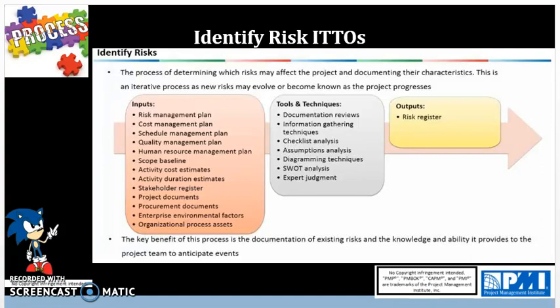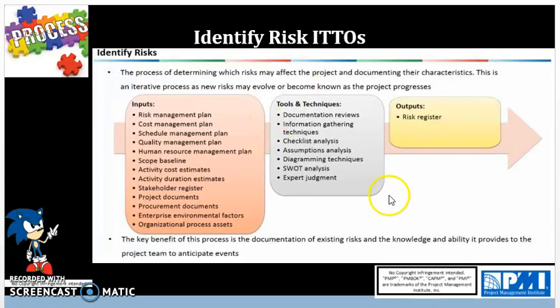Then you also have flowcharts to look at to see if you can find risks within those. Then you have SWOT analysis, strengths, weaknesses, opportunities, and threats analysis of risks for categorization and response planning. Then you have expert judgment. This is where you're going to use the risk management team, or BCM, business continuity management team, that can help in identifying the risks. The output then is going to be the risk register.